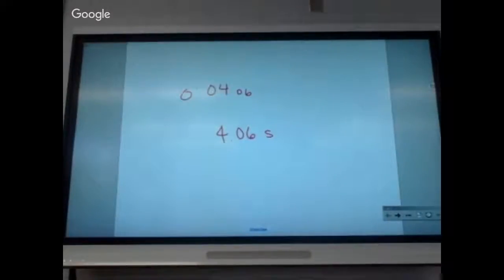Wait, so when we find our speed, we're subtracting? When you find the speed, you're doing distance divided by time. And then for the average, we add them all up and divide by the number you have, so add them all up and divide by 5. 153 is about 12.